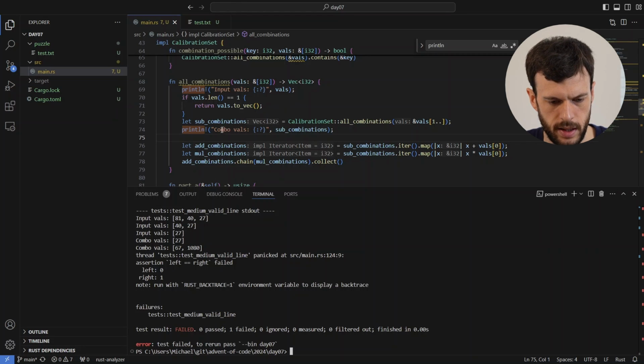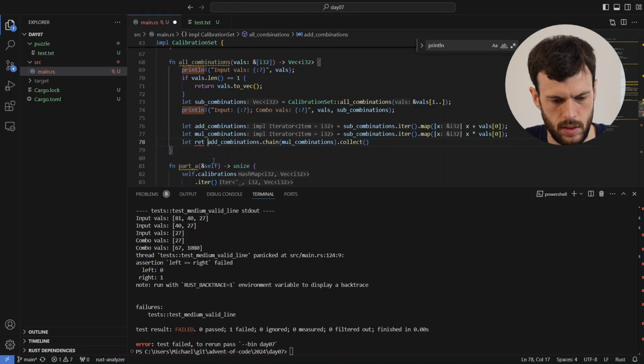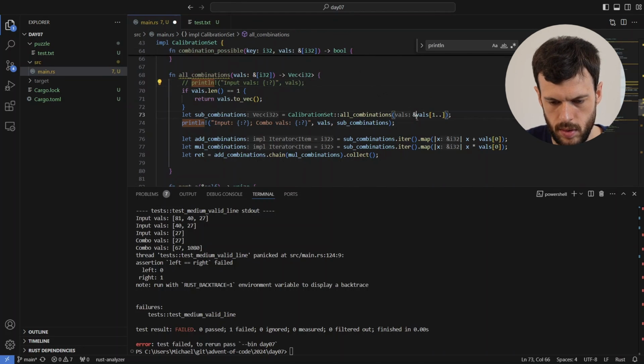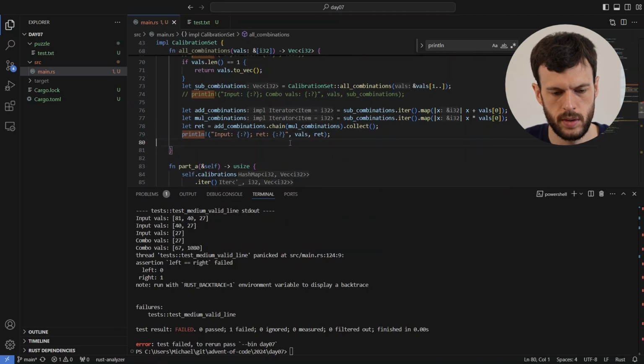I should print this on one line. Input, combo, and I should... So for the given slice input, return these results.